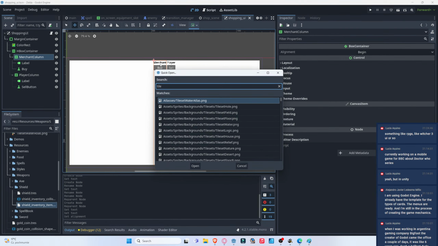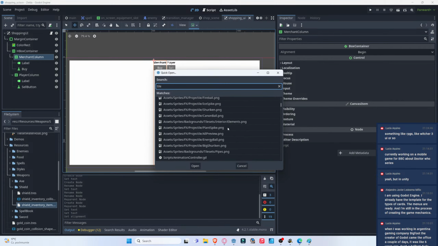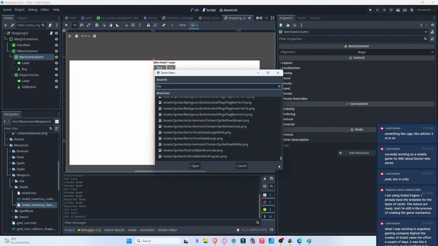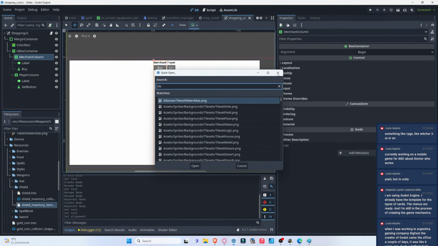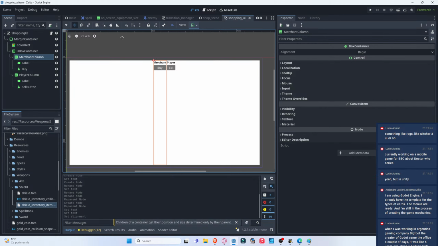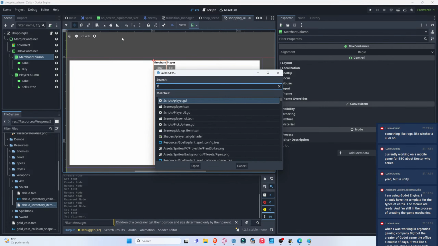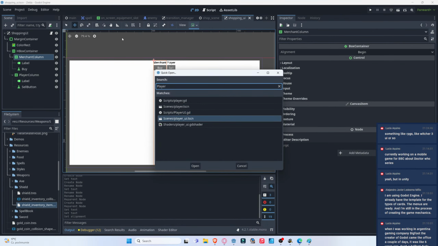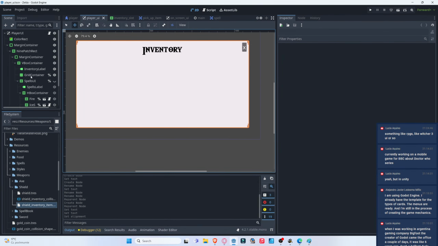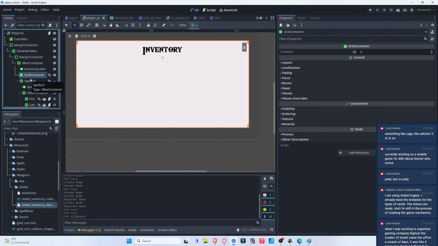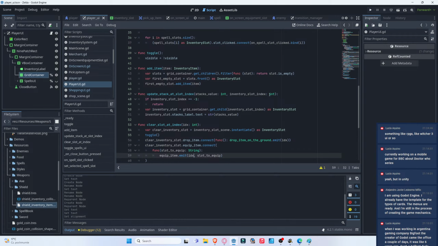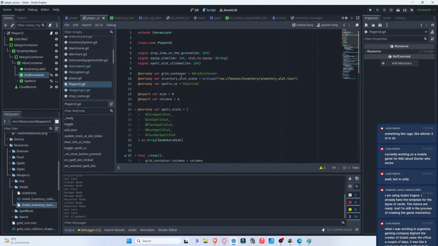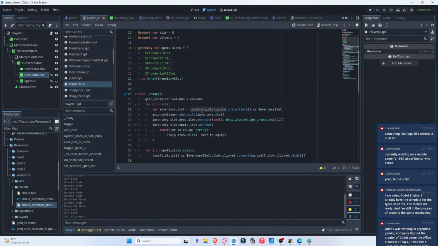We have the tile scene somewhere, because it would be perfect if we could reuse the same stuff. Let's see, player UI. And it has a grid container to which we add things, right? And those things are inventory slots.